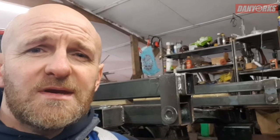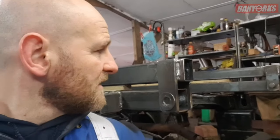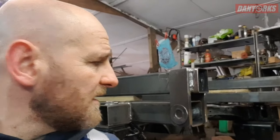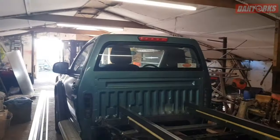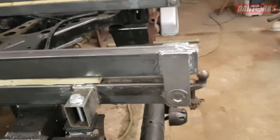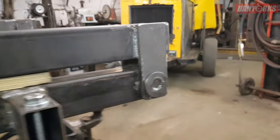Today I'm going to show you how to make a tipper hinge. I'm sure you've probably figured it out yourself but I'm going to show you anyway. We're building this on an Isuzu 4x4 pickup that we're turning into a tipper. It's not going to carry a massive load — only about a ton — but we'll make decent hinges. We'll probably overload it as you do.